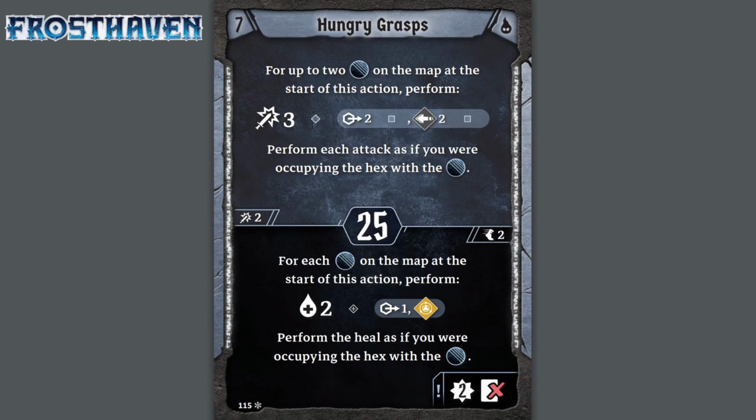We have Hungry Grasps. For up to 2 shadow tokens on the map at the start of this action, perform attack 3, range 2, pull 2. Perform each attack as if you were occupying the hex with the shadow token. So this is essentially 2 ranged attacks at range 2 from shadows, and then we pull the enemies into the shadow, which is thematically awesome. Really cool name for a card as well, Hungry Grasps. I mean, it absolutely describes the card really well.